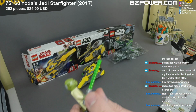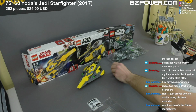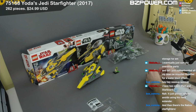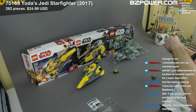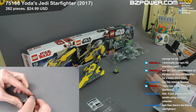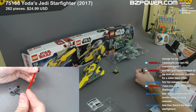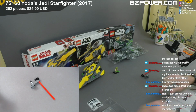Kind of would have been nice if instead of the four long bar for the lightsaber, he had gotten a three long one, since that would be more accurate to his shorter lightsaber. But that would have been a new element that they would have had to add to the manufacturing pipeline. So I definitely understand why they did not do that. They're already using green lightsabers and all these other Jedi minifigures with the four long bars. So to add a three long in trans green would have been a whole new thing in the production line that obviously they did not have the budget for.